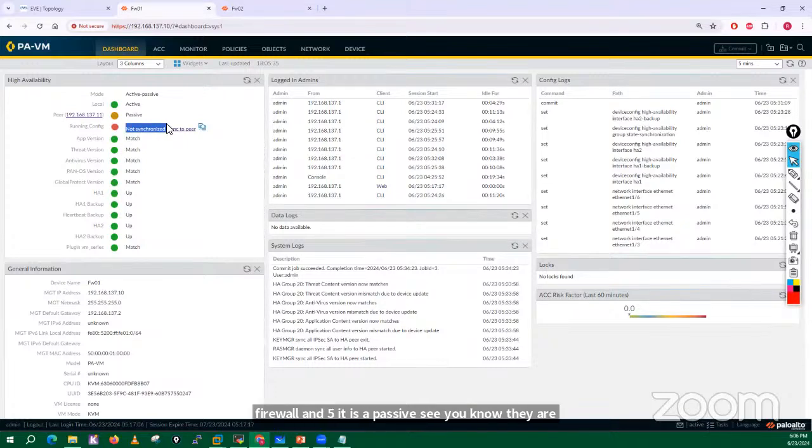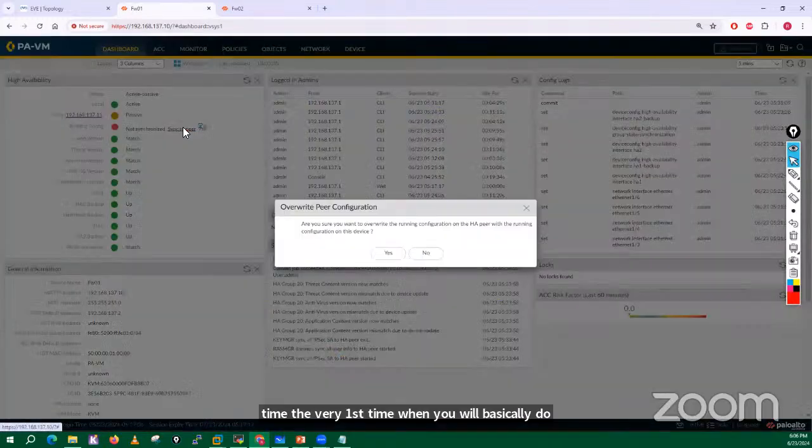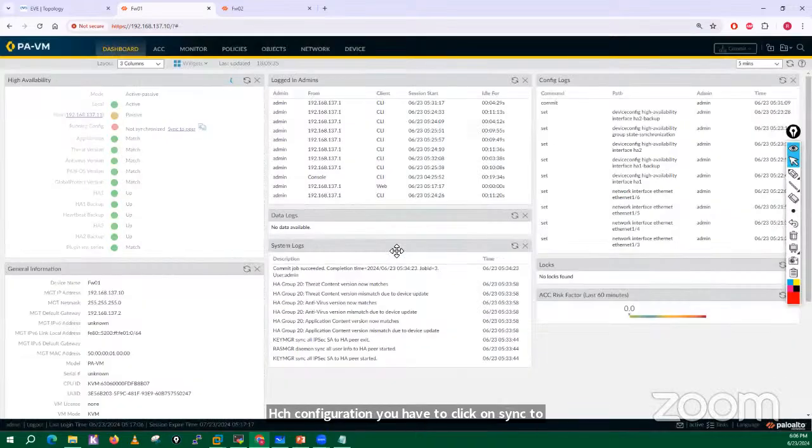So the very first time when you do the HA configuration, you have to click on sync to peer. Only the first time you have to do it. After that, whenever you restart or whatever you do, they will do the automatic synchronization. You have to initiate it manually just once when you configure the HA the first time.